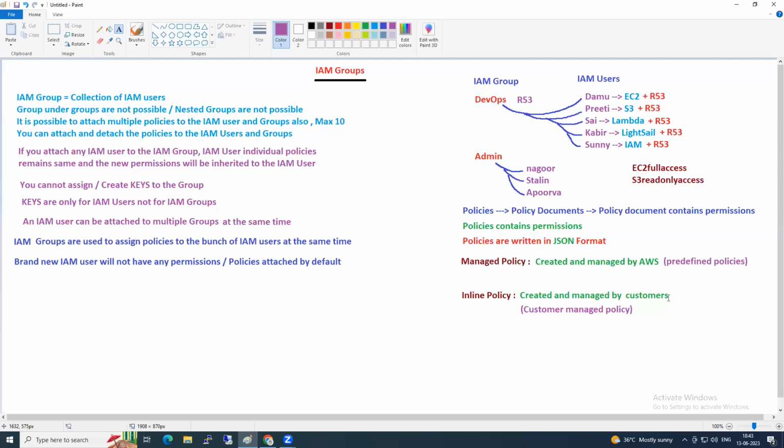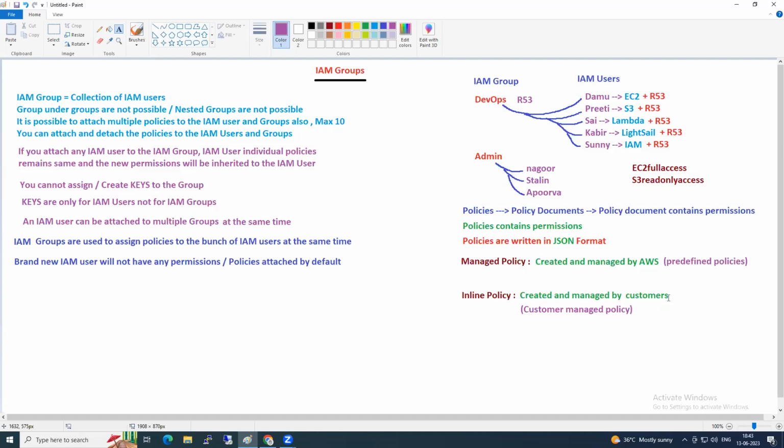I still remember in olden days, many years back, there were companies that hired people with JSON skills to write IAM policies in JSON. Later customers complained to AWS that we need to put more effort into writing JSON policies.